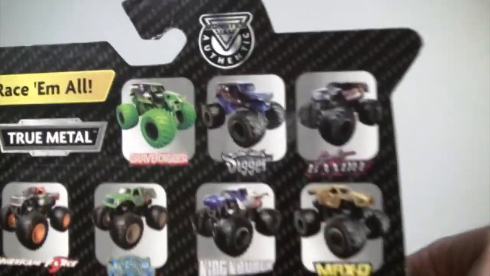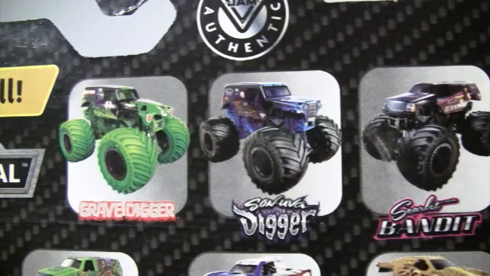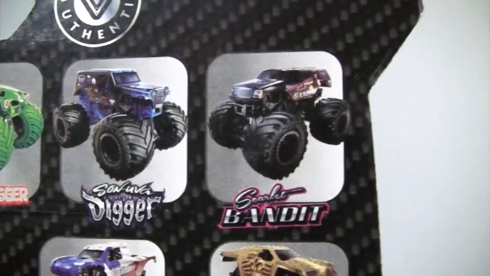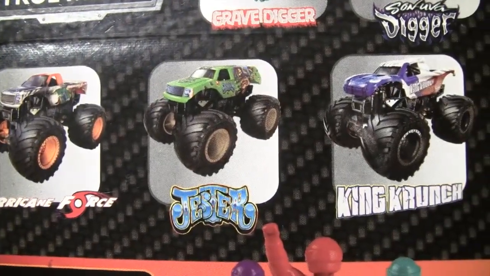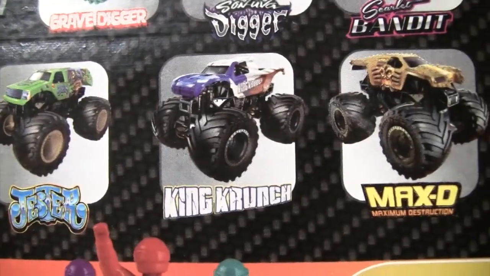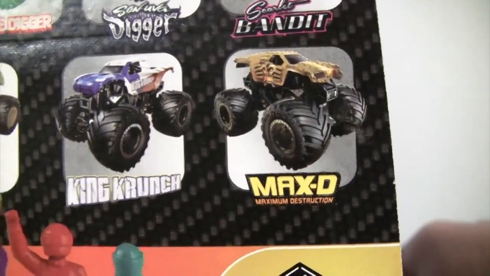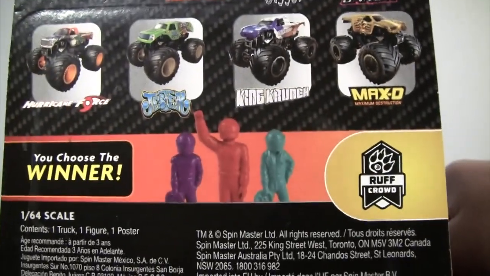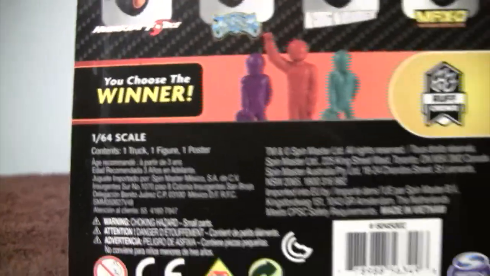On the back of the box of Mix 2, we have the Grave Digger with the colored wheels, Son of a Digger. Then we have Scarlet Bandit. Also, there's Hurricane Force, the Green Jester, King Crunch, and Max D, Maximum Destruction, the gold truck. So you also get one truck, one figure, and one poster, just like the rest of them in the singles.